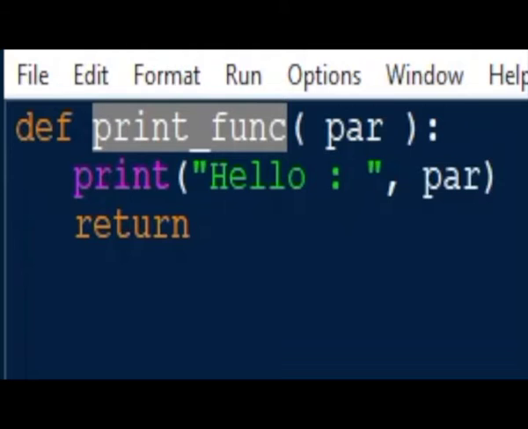Now, to import the module mymodule in the file, you need to put the following command at the top of the script. Here, in this example, we are trying to import the module. The name of the module we created earlier is mymodule, and here we use the keyword import followed by mymodule.